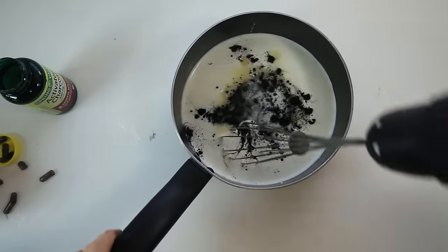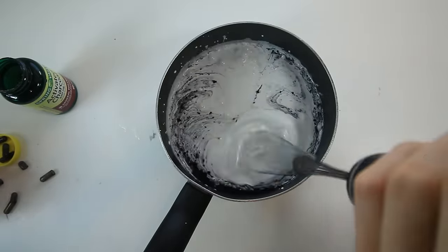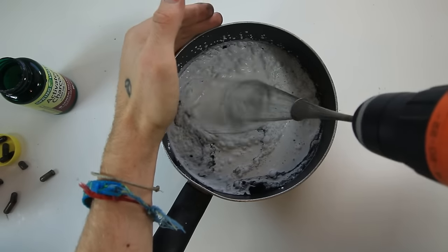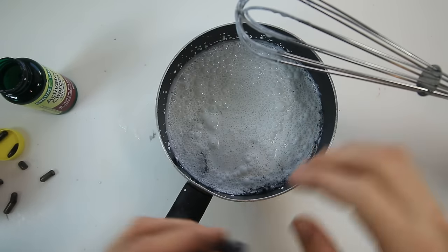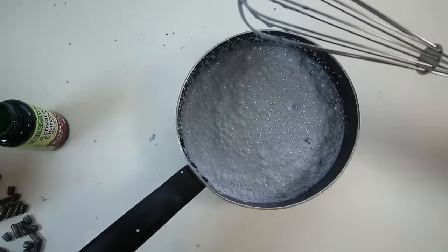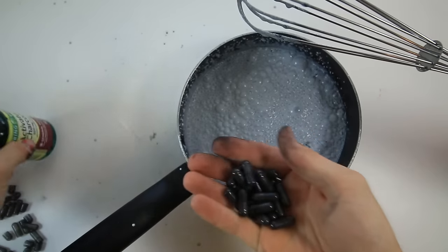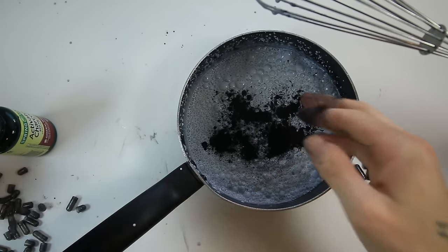Okay, now it's time for us to try our contraption. It's working pretty good. Oh man, please don't get everywhere. Yeah, I definitely don't think that this is enough charcoal. A few more pellets. Give us a little mix. Okay, it still doesn't look as dark as the video, so we're gonna go ahead and add even more activated charcoal. My hands are getting so dark.